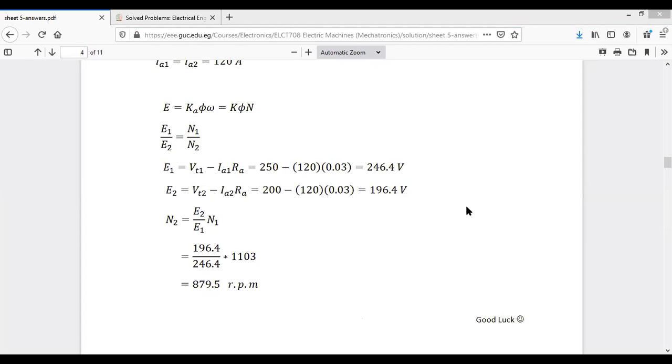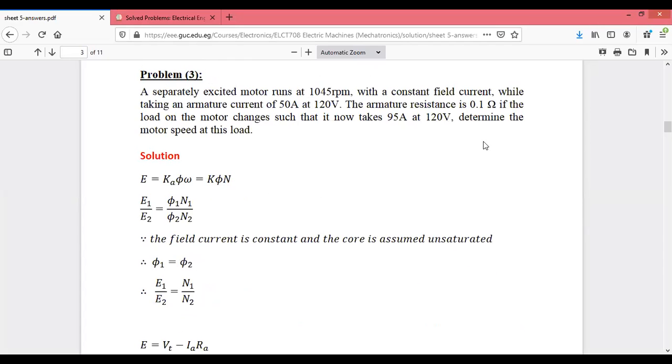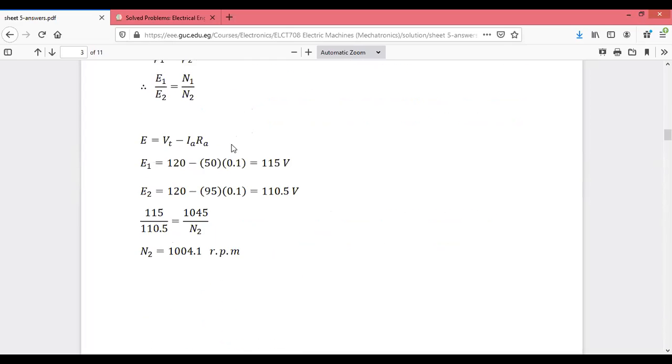Okay, so you can see here that when we have the values for all these terms, you solve for the values of E1 and E2. They have already given the value for N1, so you can put this value and you will get the value of speed when you are taking the torque as constant. So you can determine that speed for this load. You will get N2 equal to 1004.1, and the speed is in rotations per minute, so you can give the unit as RPM.